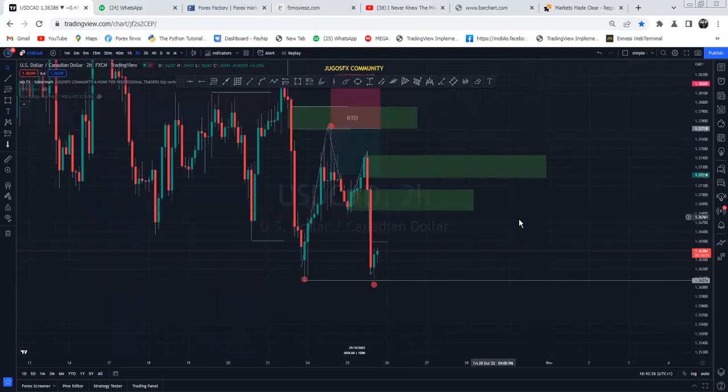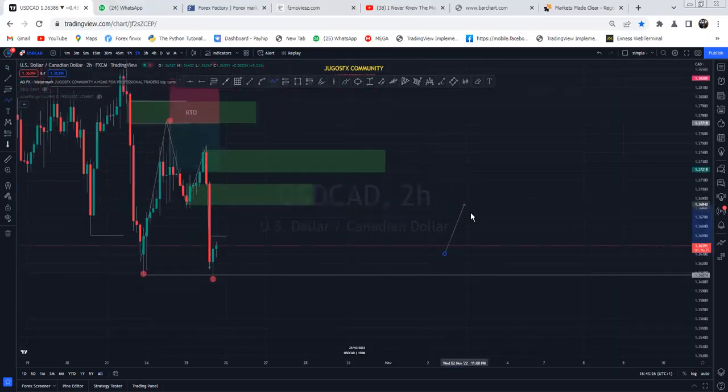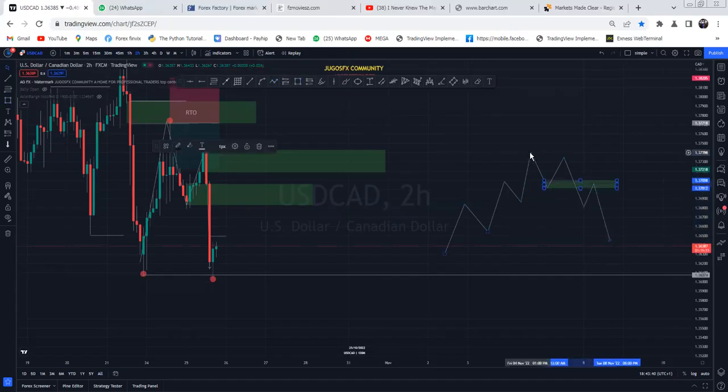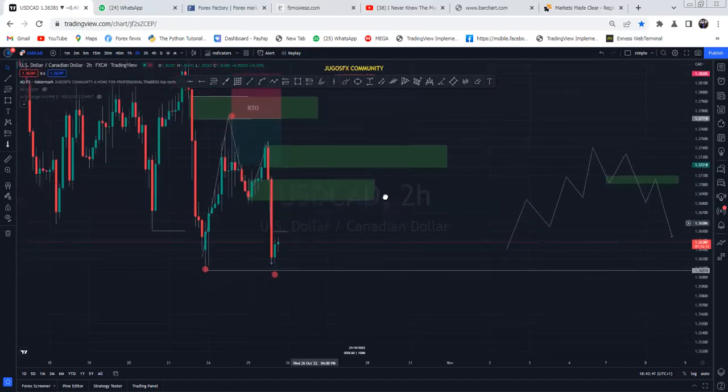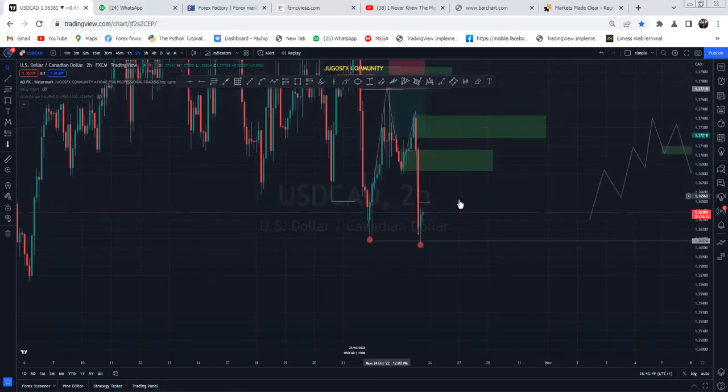Remember the pattern I drew? You have something like this, price goes up, it gives you a failure swing, it comes down, it breaks structure, and then it returns back to this mitigation zone. Why? It didn't take out stop losses here, okay? This high did not clear this, so we had an SMS, which is exactly what I'm seeing here. So at any point here, we are going to be shorting USD CAD, all right?